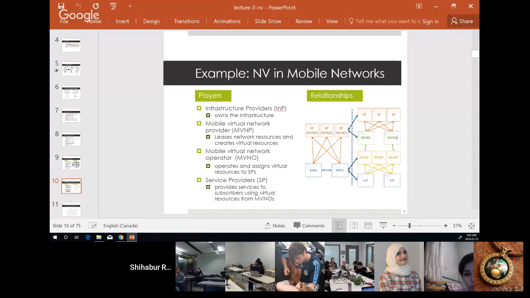Because hypervisors are typically used for virtualizing server resources, computing resources, right? So there are different technologies that are used here in networking, and these different technologies are covered in the material. Okay. So in mobile networks, the resources mean the antennas and all those things, right? The bandwidth. In the mobile networks, the resources maintained by the infrastructure provider mean the bandwidth, the antennas, and all of those things. There are many different things.